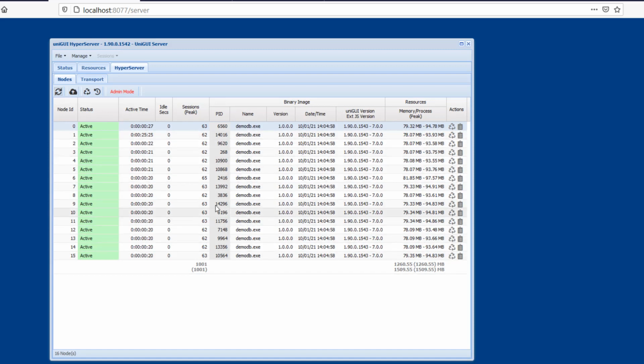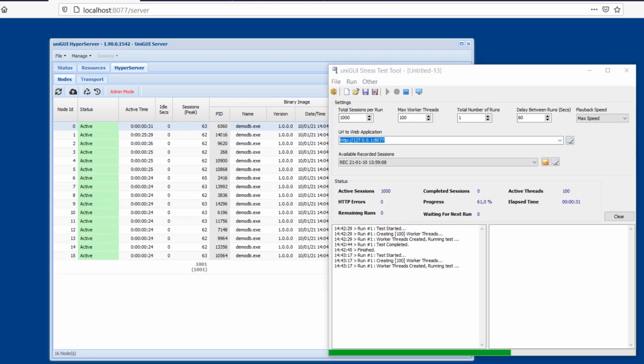Each node owns around 60 sessions. So when the test is completed, again, these nodes will be recycled. It shows how HyperServer automatically manages your sessions and distributes the load, the sessions, between nodes.